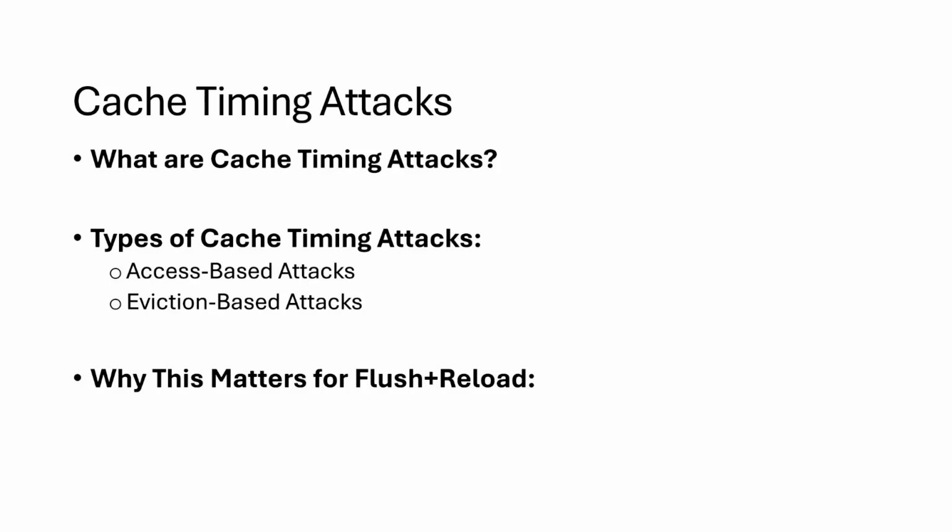So why does this matter for FLUSH+RELOAD? FLUSH+RELOAD relies entirely on timing measurements to infer secret information. Modern CPUs make this attack even more effective due to large shared L3 caches. For example, my CPU is a 3D model, so it focuses heavily on L3 cache memory. So for my personal CPU, if someone did an attack like this, I wouldn't stand a chance, personally.